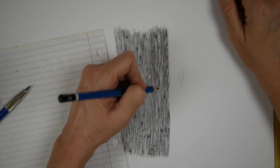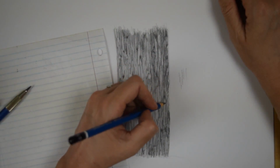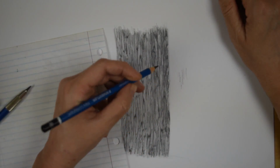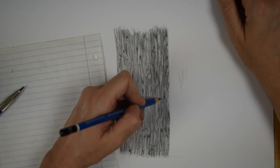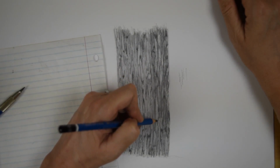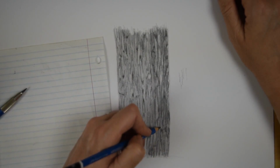Okay, and now keep in mind that when you do the 6B pencil, if you do it right, it's going to look like you ruined your drawing. Because it's going to make it look like you kind of took it a step back. Oh no, I just put a bunch of vertical lines after I'd done this beautiful texture. Don't get attached to your drawing because the magic comes next.